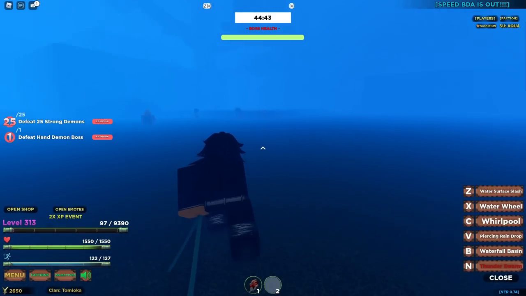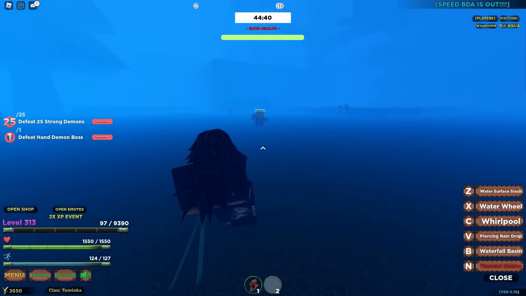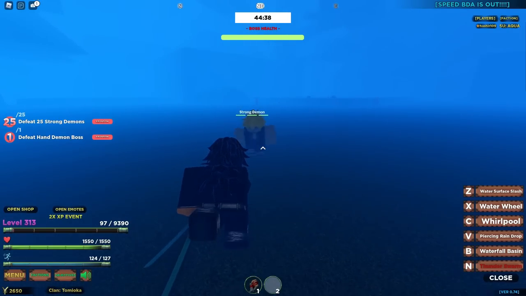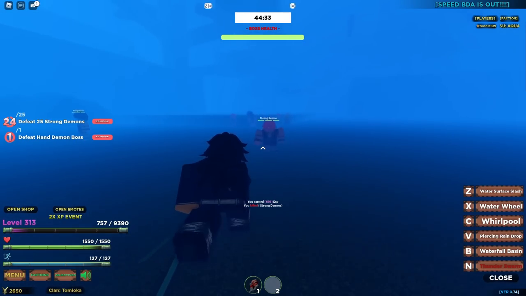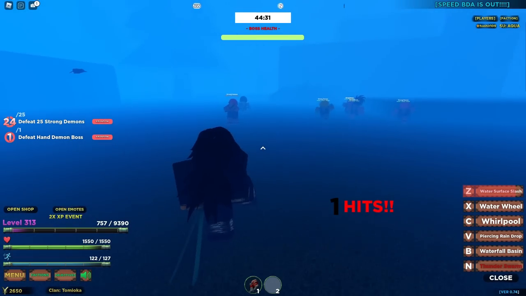Okay, I found a lot of demons. Oh my god. Yeah, come here. Oh, okay, I'm kind of curious how we're gonna do against this. Oh wow, okay, these demons are getting clapped. Hold on, I was doing really good. What about the first move? This is called Water Slash. It does a decent amount of damage.